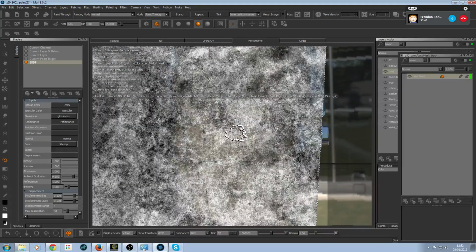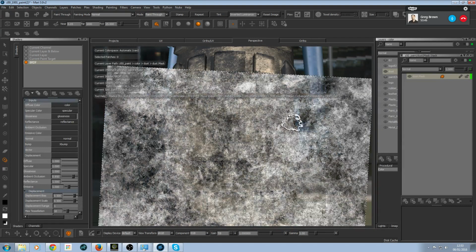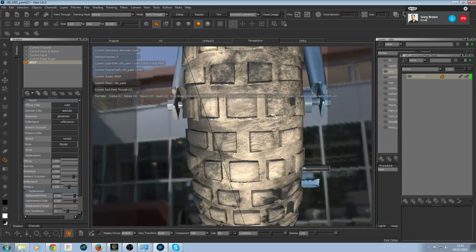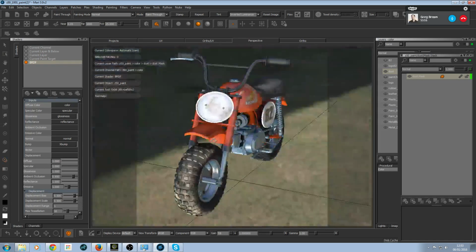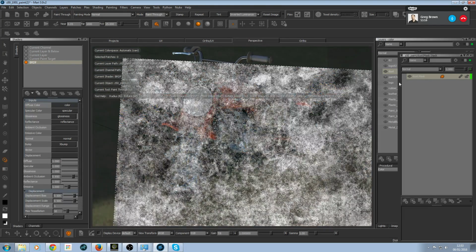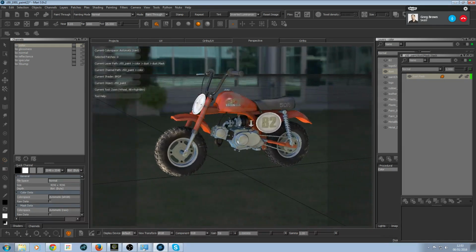I'm actually pretty surprised at how well I'm able to adapt to such a different setup, because usually I have two or three monitors to work on. So right now everything is jammed onto one monitor, but the basic concept is pretty much the same. I have my shaders, channels, and layers all available to me, and really in that order: shaders, channels, and layers. So yeah, that's the dust.